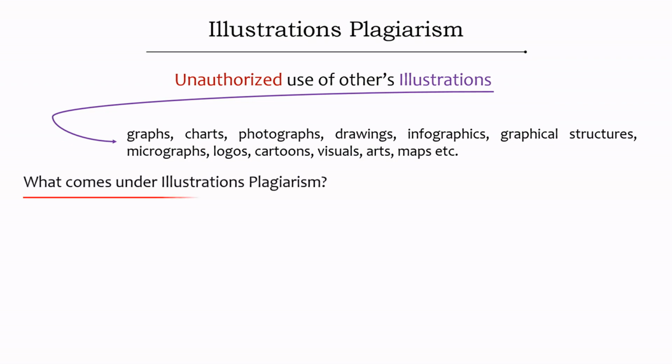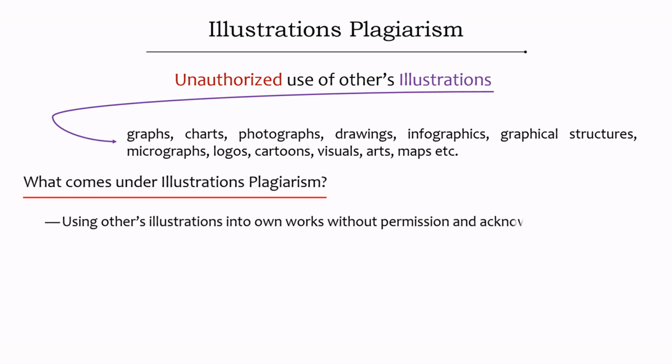Let's see what are included in illustrations plagiarism. The first one is using others' illustrations into own works without permission and acknowledgement. The plagiarist incorporates others' illustrations into own works without any type of formal permission, and doesn't provide any credit to the source. Using others' material without crediting them is unfair.